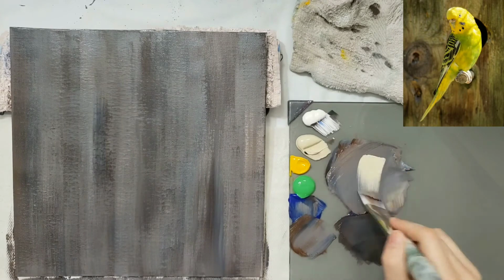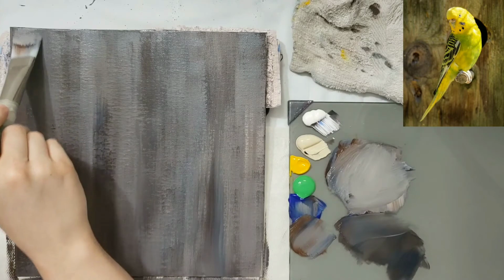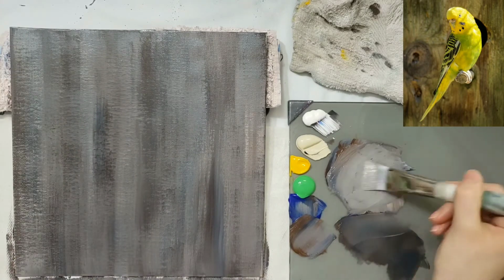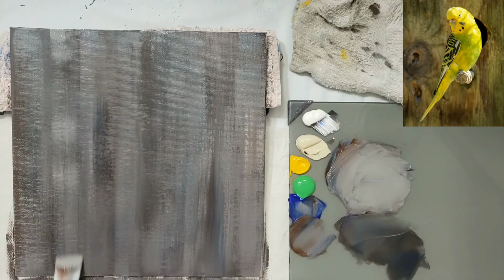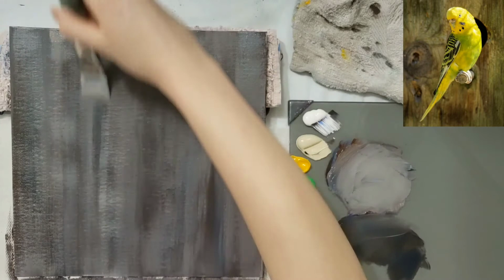Okay, and then I'm going to get a bit more of that color there. Okay, this is a little bit lighter. I'm going to get some water. Just kind of make it a little bit more streaky.